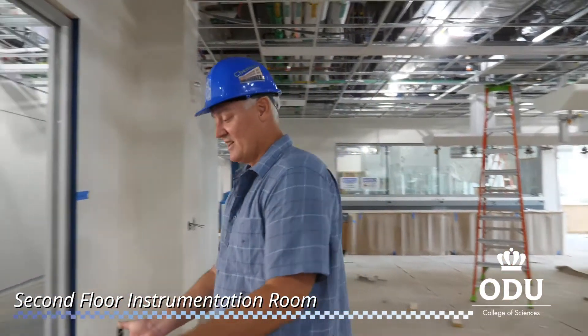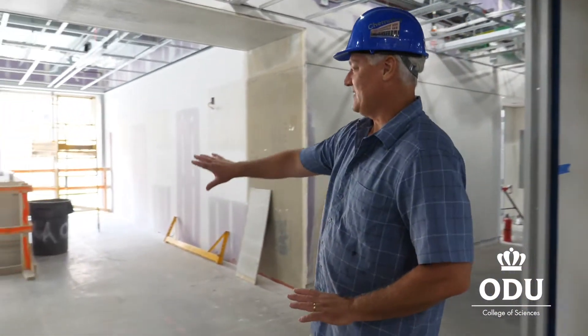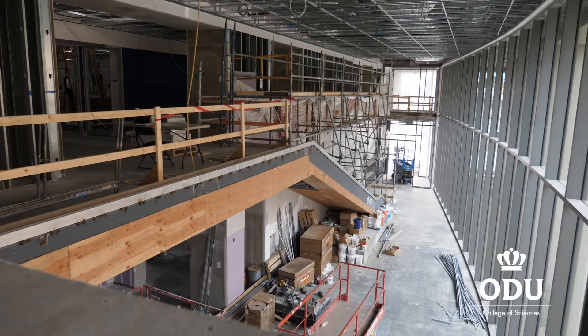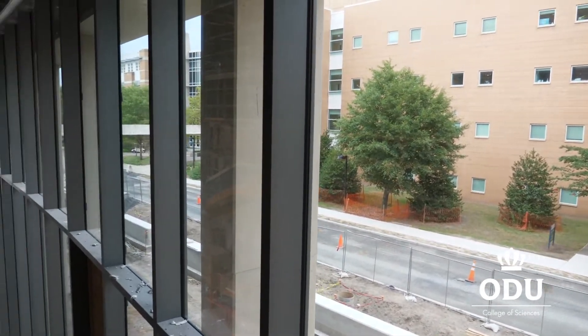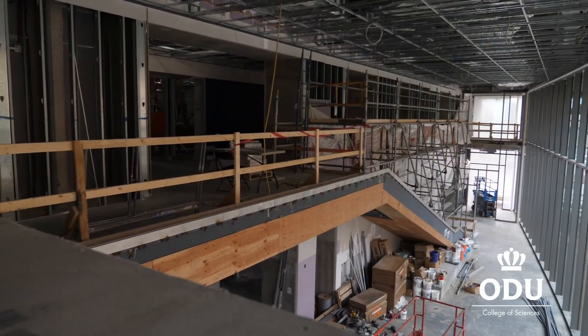We put in a big window right here, and as you walk out into this space we're back into the interactive area on the first floor with the floating staircase. Surrounding this interactive area is a 100-foot long window that is 40 feet high. This is one of the key architectural design features of the building: science on display. You can see directly into the study spaces, the freshman laboratories, the organic laboratories, and even the high-end instrumentation laboratories.